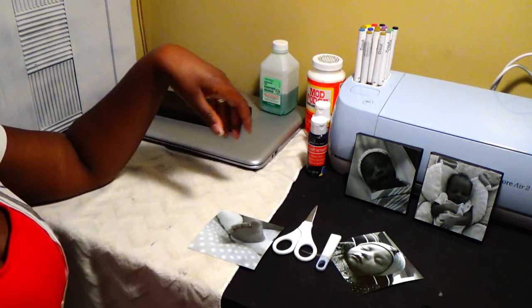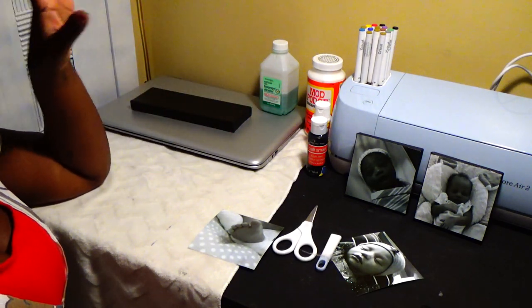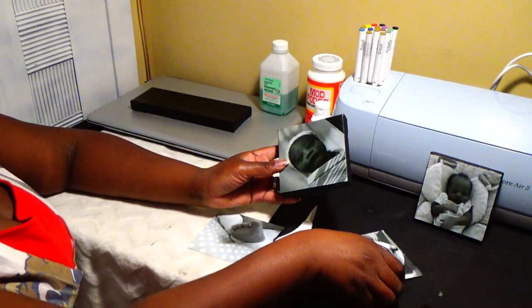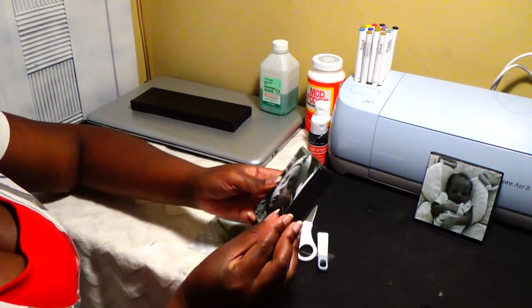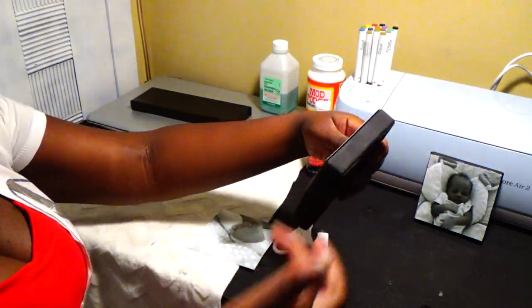But what I realized is either the frame or the picture is off by a few centimeters. So what I had to do is basically put the picture up to this, and then kind of guesstimate how much I need to cut off. I don't know if you guys can see, but there's a little white that hangs off here and a little white that hangs off there.